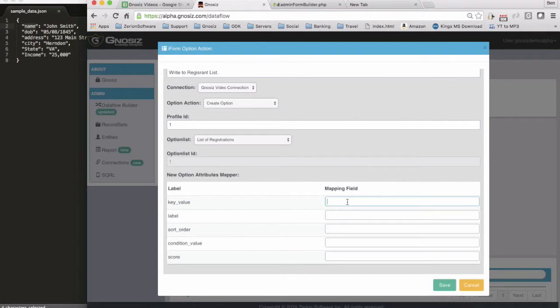So what we're going to do is make the key value the following. We're going to do o.name to specify the key value. And in this scenario, I'm just going to trim this data, just to remove all the spaces, by using the .trim function. And then the label is actually just going to be o.name. And the sort order, we're going to have it as 1, or actually 0, so it's always going to add the newest options to the top of this list. At which point we can save this data.